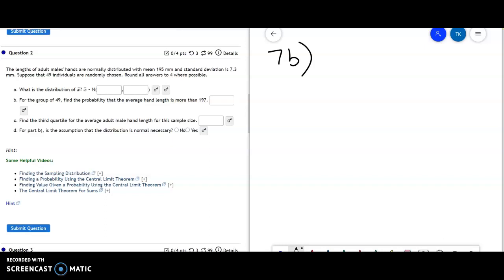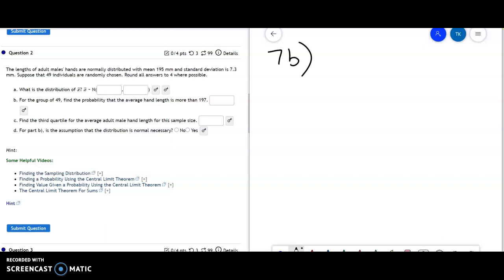Okay, I'm going to work through an example problem from section 7B just so you can see what they're expecting in the homework. What you see in front of you on the left-hand side is question 2 on my 7B homework. However, it's randomized in the homework, so yours might look different, but this at least gives you an idea of the setup. So in 7B, part A, they're talking about this X bar distribution.